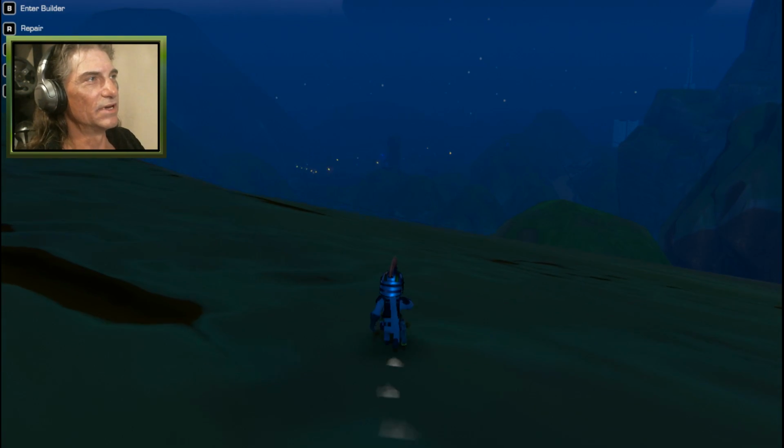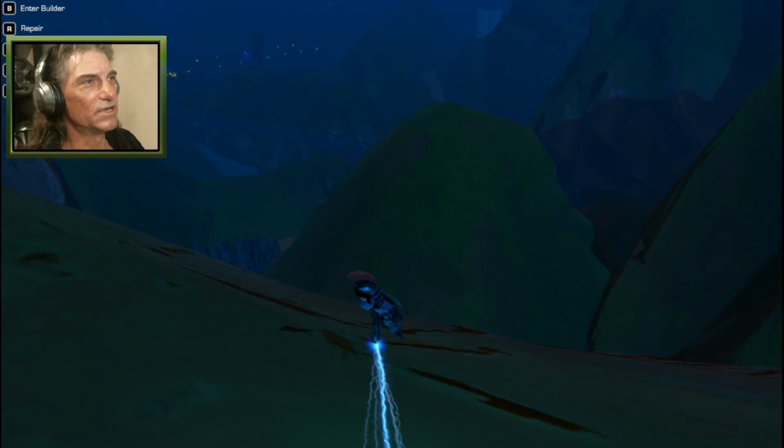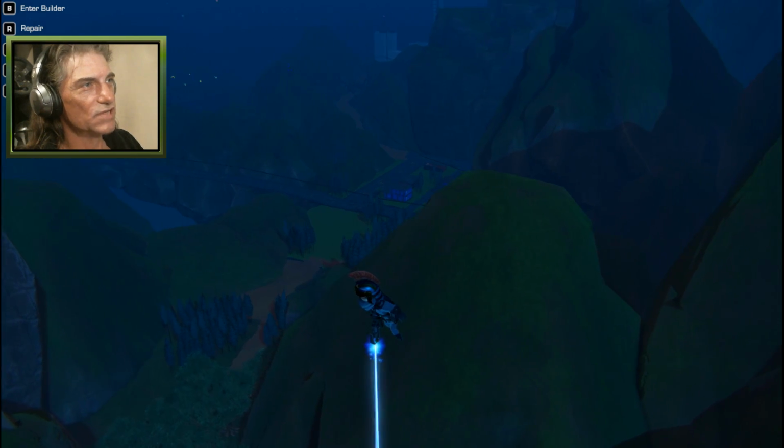There's the airport way over there. There's the bank tower way off in the distance there. And our residential area is right on the other side of these rocks here. We can see down there. There's the houses down there.